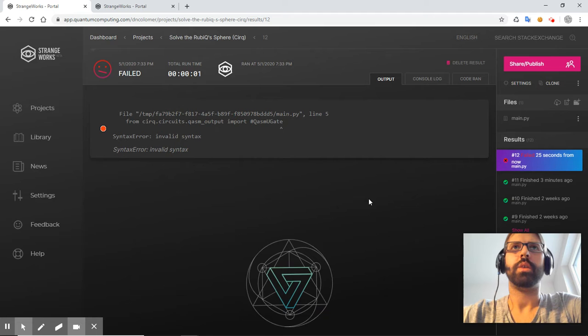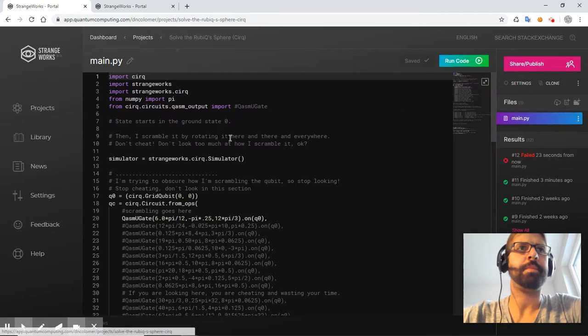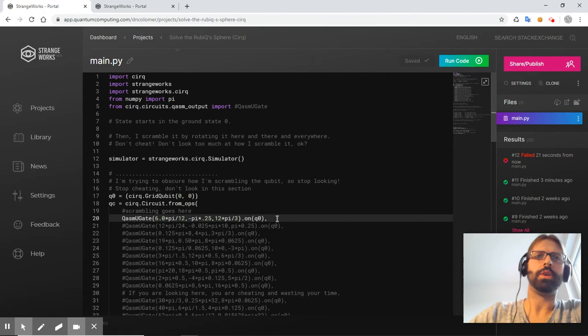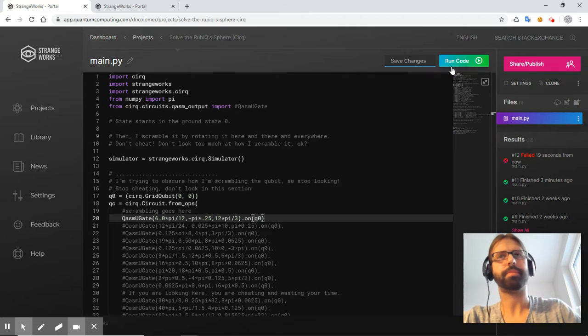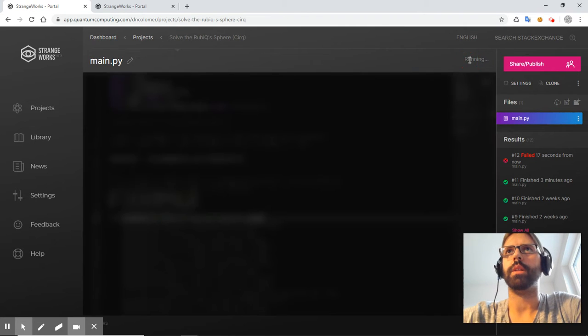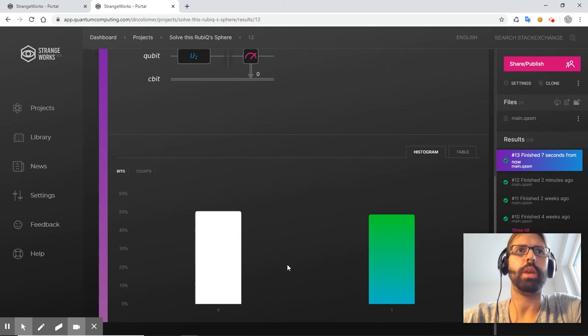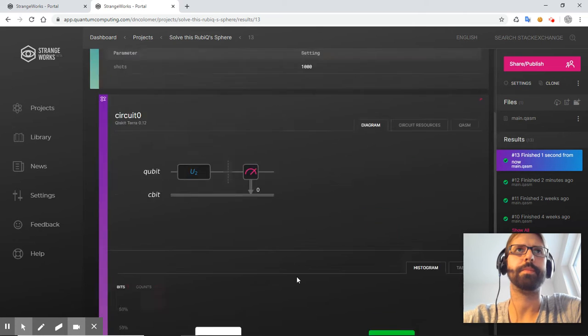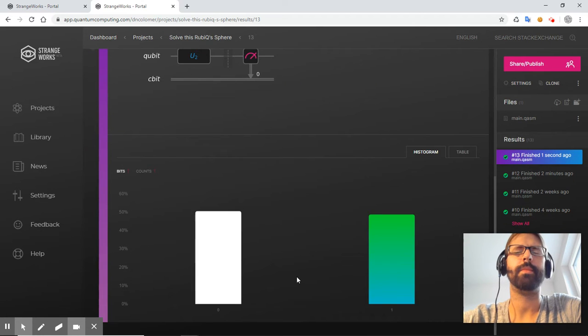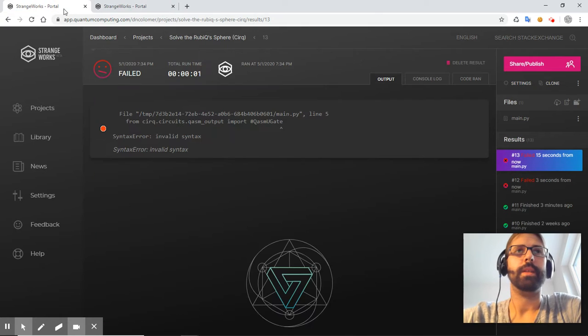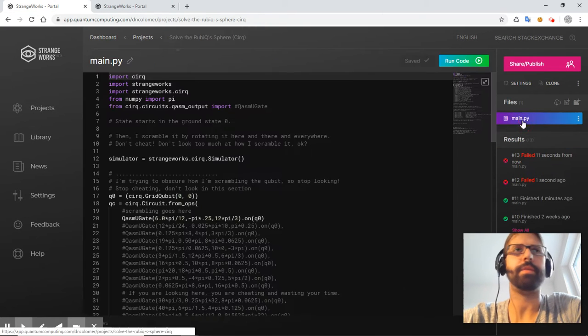Syntax error, great. Well, I shouldn't have the comma in here. Let's run it. Okay, so it's a U2 gate, a perfect 50-50 rotation. Syntax error, line 5.